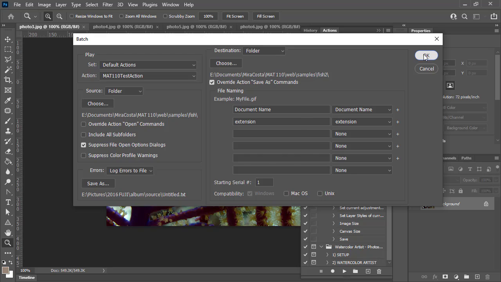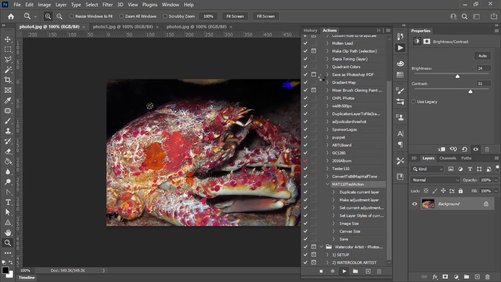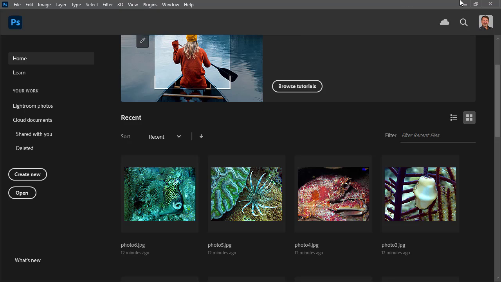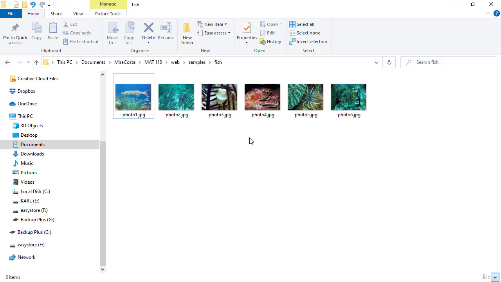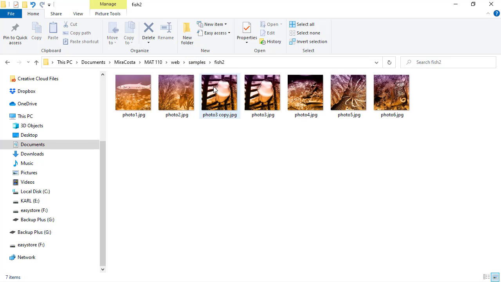Now what I can do is simply click OK, and it's going to go through each of these files very quickly and change them all, and then close itself. My folders here, so this was the original folder of fish, and then I'll switch that to Fish2, where we can see that it saved the entire batch of images and put each of these into that new folder. Each of the images are sized as I wanted, each have the color palette that I had desired applied, and I was able to do in one step what would have taken me quite a bit of time had I had to do that to each individual photo.